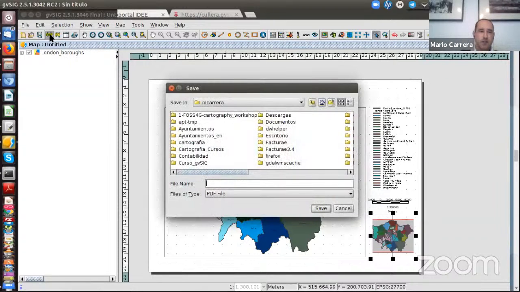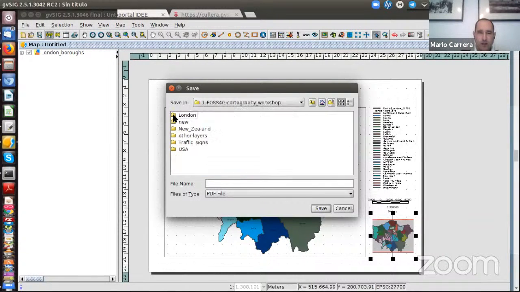You press, this one is the 4th button of the toolbar. You press PDF file, and you go to the new folder where we are creating our cartography. So map 1, for example, this is the name of the PDF file, map 1.